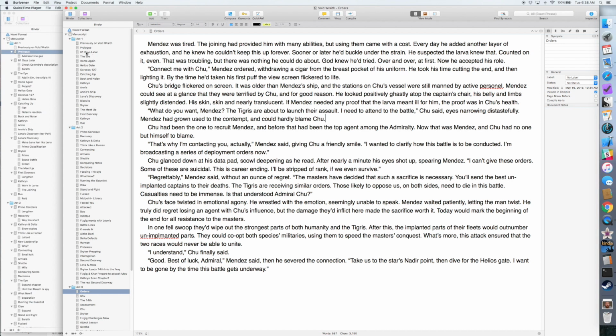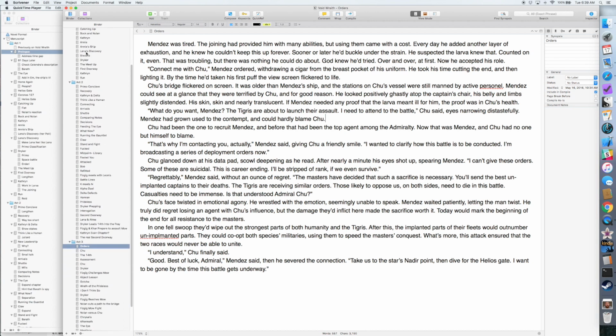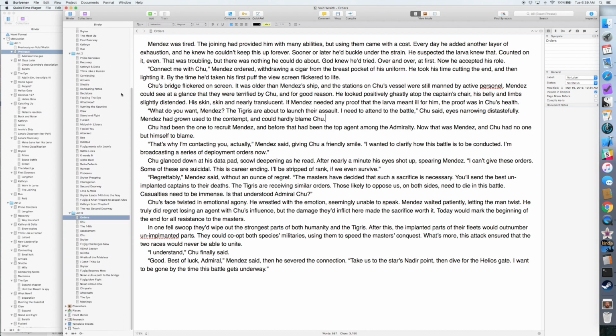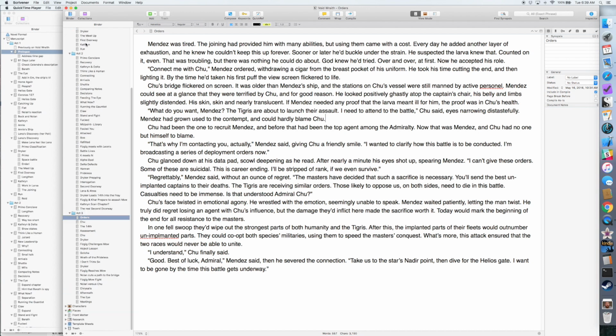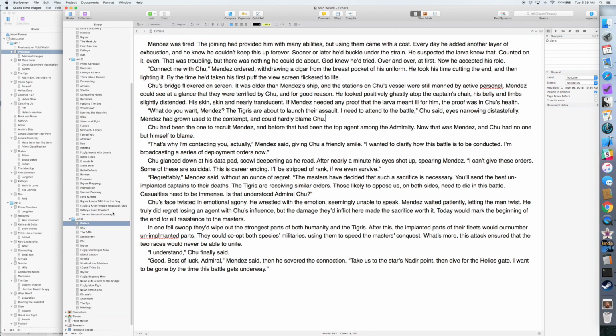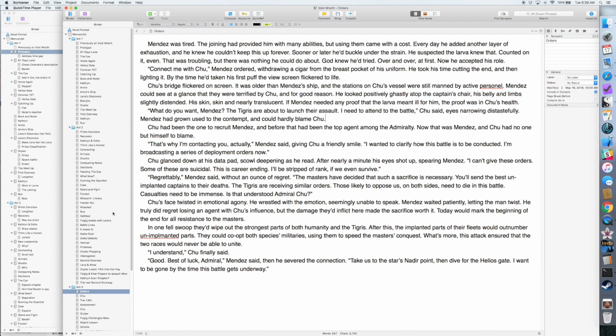So for the most part, that meant adding more description, often doing a new intro to each of the chapters, and I went all the way through the book, and this process took me about 5 days, which is a little longer than it normally would, but I had other things going on. So now I've gone from chapter 1 all the way down to my epilogue, and the hard work is more or less done. So this has created for me a draft of the novel that I'm now going to pass off to a line editor, and you can see it's much, much cleaner.